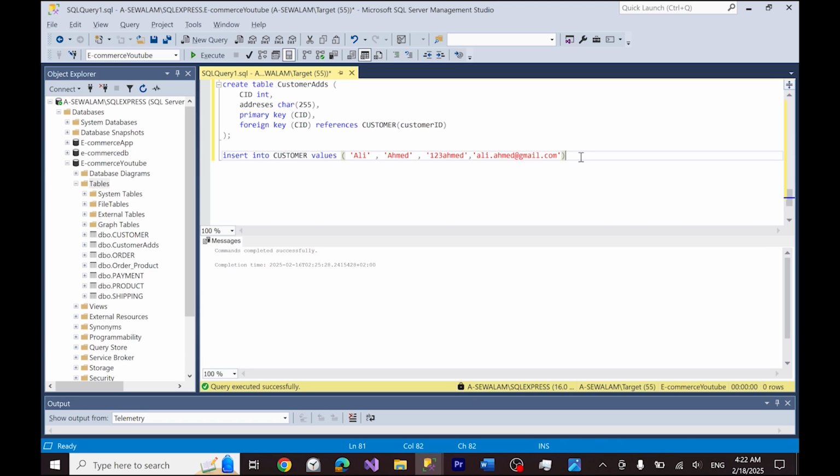We should note that we didn't give the customer ID because it's auto incremented and has a starting value of 1.